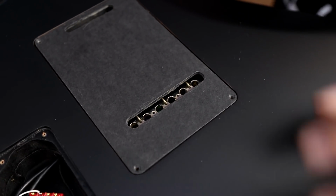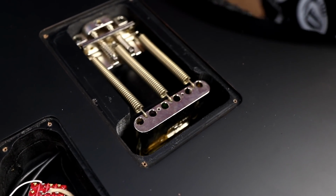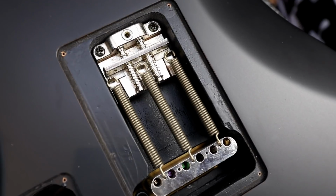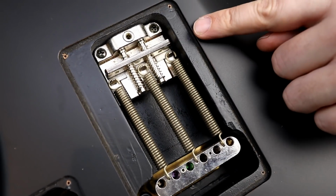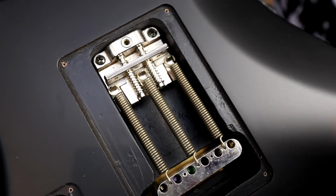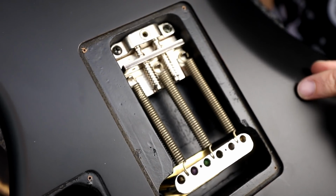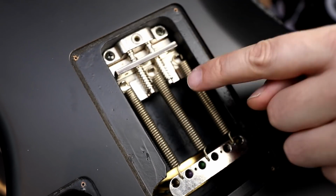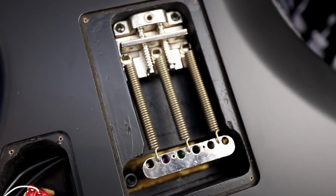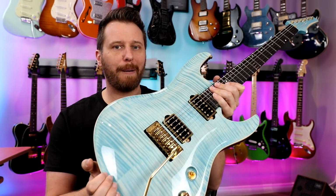Let's take a look in the trem cavity. This one hopefully should be easier to pop out. There we go. Oh, wow. Okay, so that's very different than what you might see on the average floating trem. So this is a Schaller trem. And if you guys know, if you have your standard Fender or whatever, you've got 2 screws and then a little spring claw and then your springs. Here we've got something bolted straight to the body, very, very beefy and heavy duty. That's awesome. And then you've got an Allen adjustment here and 2 giant screws for moving, very, very precise, for your floating trem. So that looks super cool. I've never actually used a system like that before. So very, very neat.